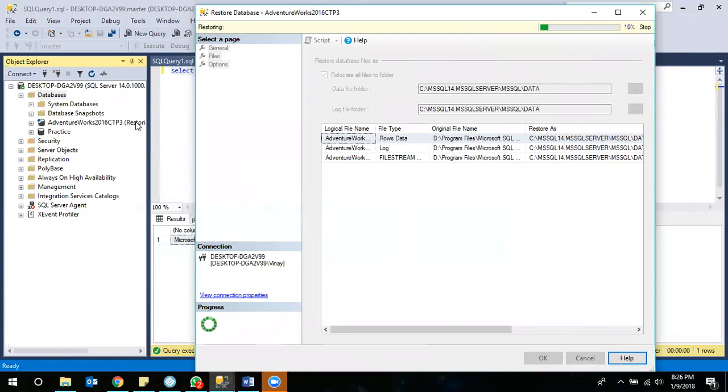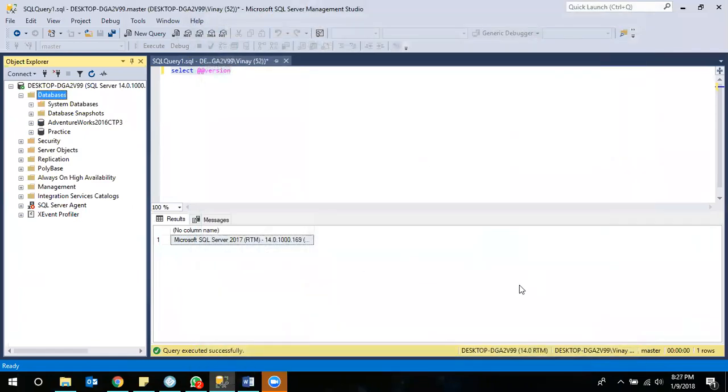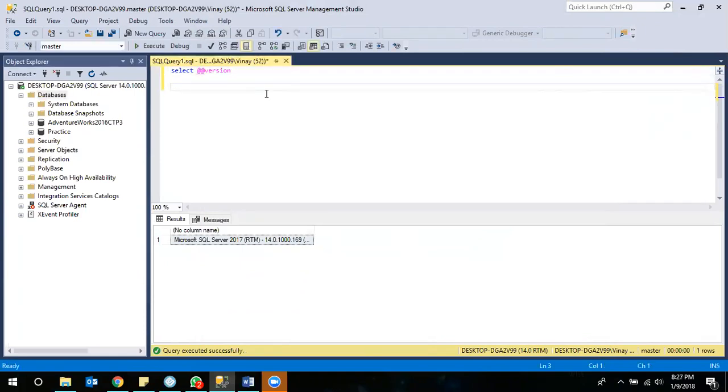Okay, let it restore. In the meanwhile, what else can we do? If you don't mind, I'm going to use your system itself to continue the class. Is that okay? As I was talking to you guys about the where clause, that's where we'll start our class.